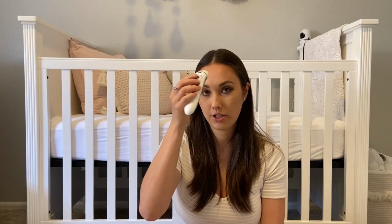Okay, moving on, I have a baby thermometer next. This one is so nice. It's a digital one. You just turn it on and swipe it. I was pretty obsessed with taking her temperature the first 4 weeks, especially with all this COVID stuff going on. So it was just nice having one that works really fast. You don't have to worry about holding it under their arm because those ones take forever. So I definitely recommend a digital one that is fast too.